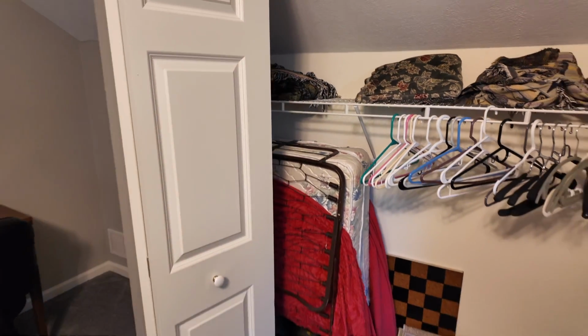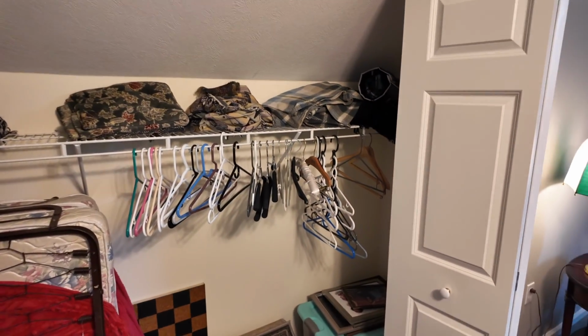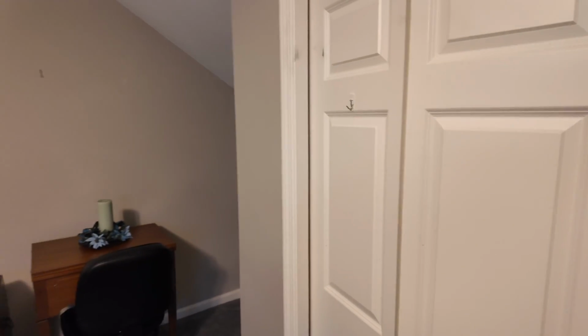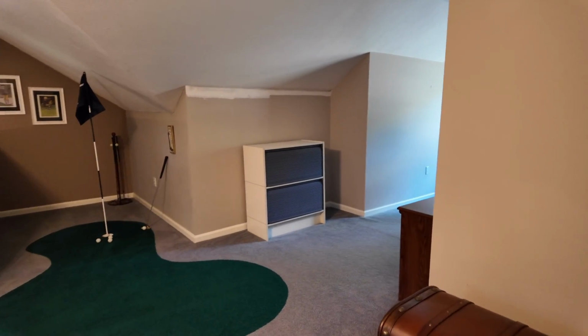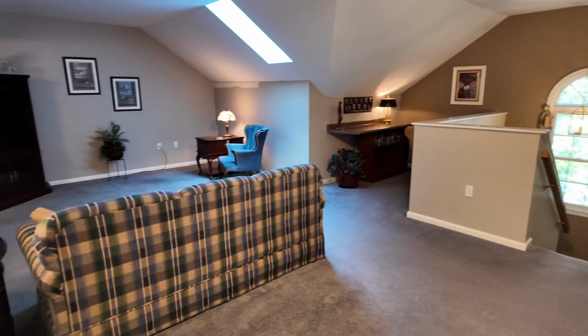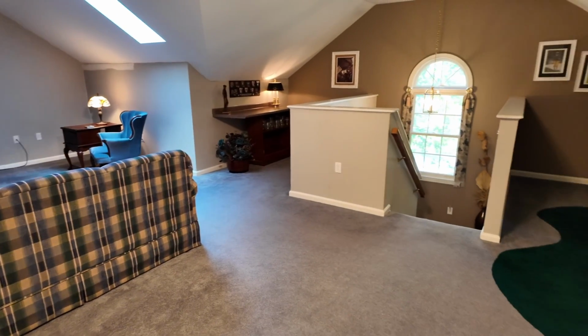So you can see, you can even throw a cot. They have a cot in here, so when guests came over, they could use the cot if they wanted to. You could pull a pull-out couch up here for guests, so even if you're retired and you're worried about, oh man, I'm gonna get in this little condo, you can have all this space up here so the kids and everybody can come visit you for the holidays. You can have that Thanksgiving dinner, that Christmas morning, the Christmas dinner and whatnot. Just look at the size up here.